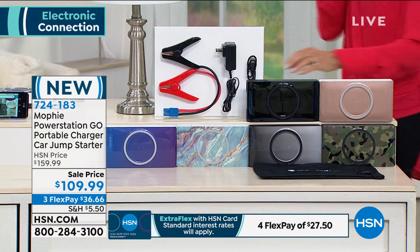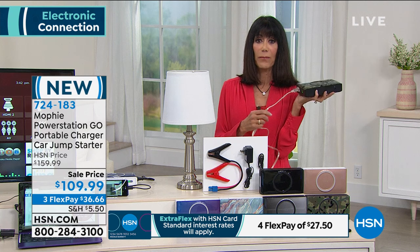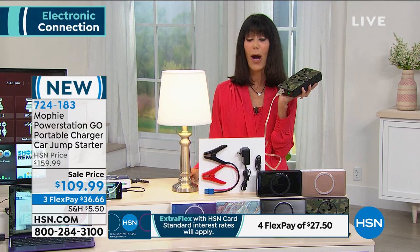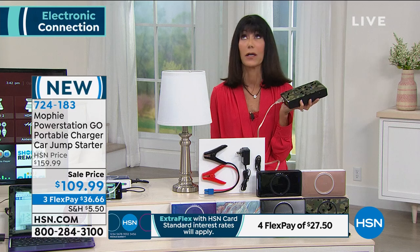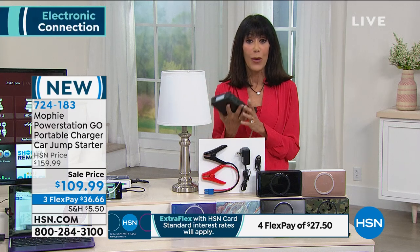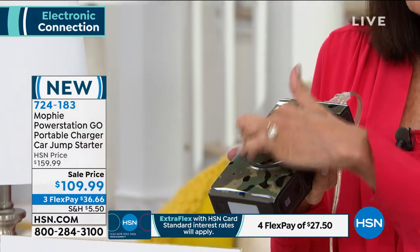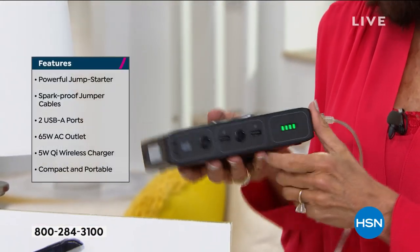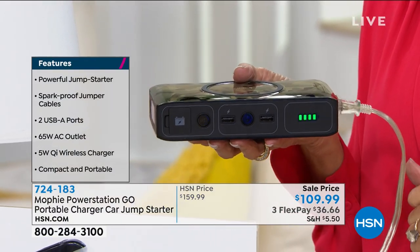Watch this — I plug my lamp in and I have power right here in my hand. This is incredibly useful in Florida heading into hurricane season. When you lose power, you can charge your cell phone on the wireless charging pad on top, use the wall plug outlet on the back, and use two USB power outlets on the side — all from this portable unit. Lori Leland joins us — she confirms it's a great Father's Day gift and the camo is amazing.